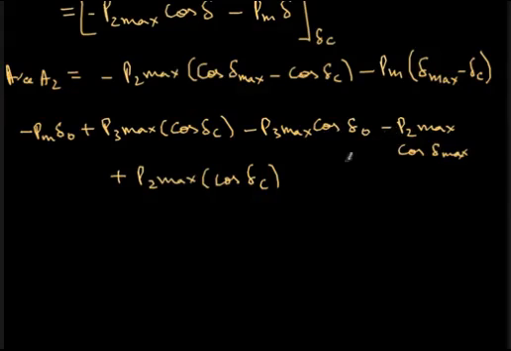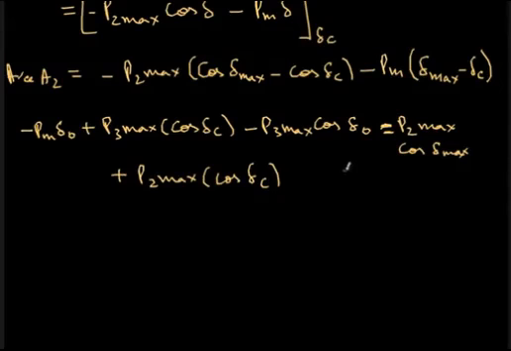Oh, I have to equate this, I'm sorry. So this will be equal to, this whole thing is actually adding to this. So here I get P2 max into cos of delta C. Okay, this is plus, and then here this term is anyway cancelled, so minus Pm into delta max.